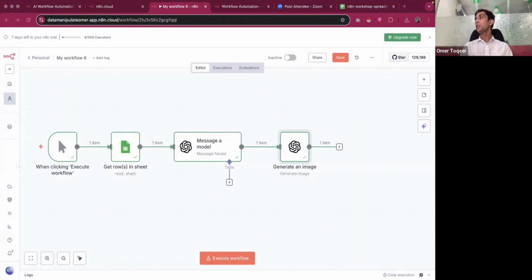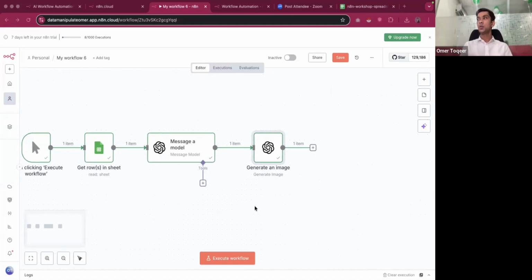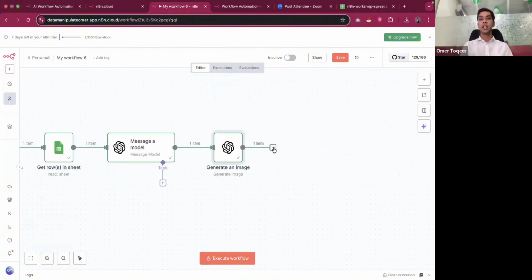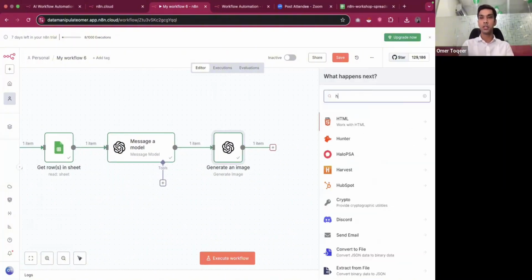So to do that, we need a middleware, in the sense that I need something that takes that image from OpenAI, uploads it into my cloud, and generates a link back to me that can be put into that specific spreadsheet.